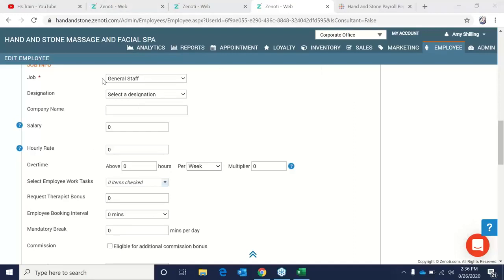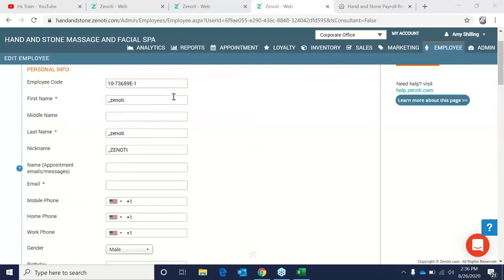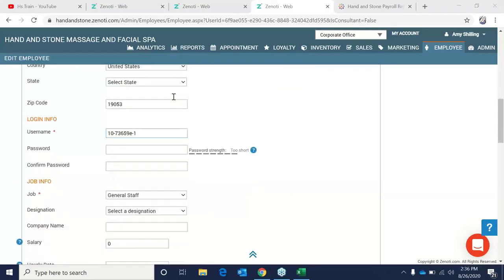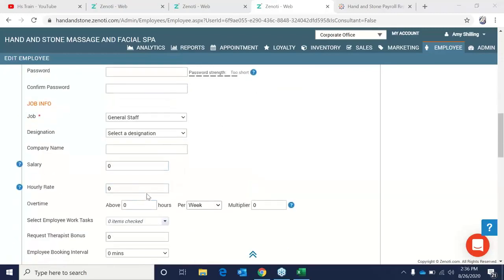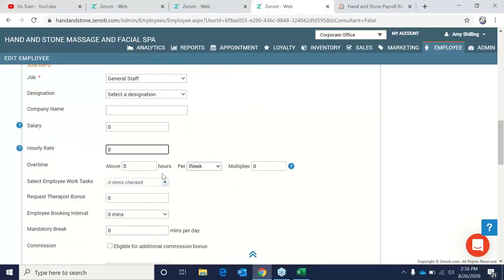And then just going back to seeing where overtime is calculated. So here in the employee profile, if you scroll down, you can put in their hourly rate and then you can put their overtime. For instance, you would put above 40 hours for the week, and then you would select what your overtime multiplier would be. So that would be 1.5, and then you would save that. So if they're clocked in for more than 40 hours per week, they would start being paid at time and a half.